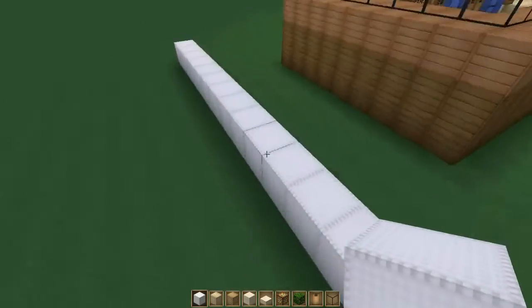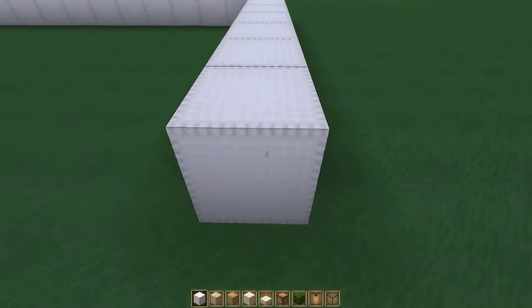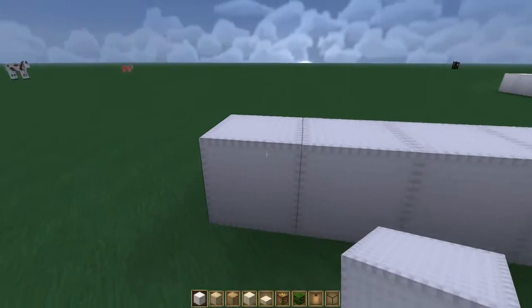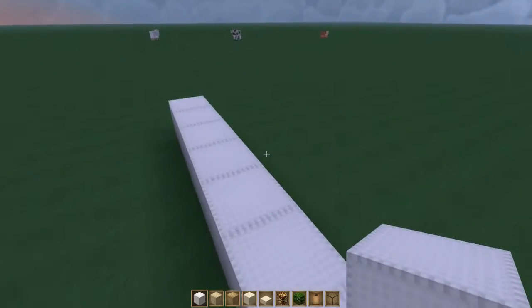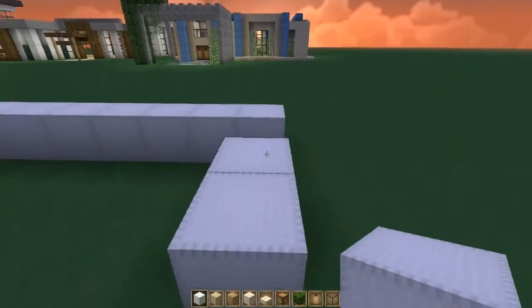1, 2, 3, 4, 5, 6, 7, 8, 9, 10, 11, 12, 13, 14. Yep, let's make it 14. I think I'm right. 2, 4, 6, 8, 10, 12, 14, yeah. Alright, we have it. I need to make a square first. One square here.